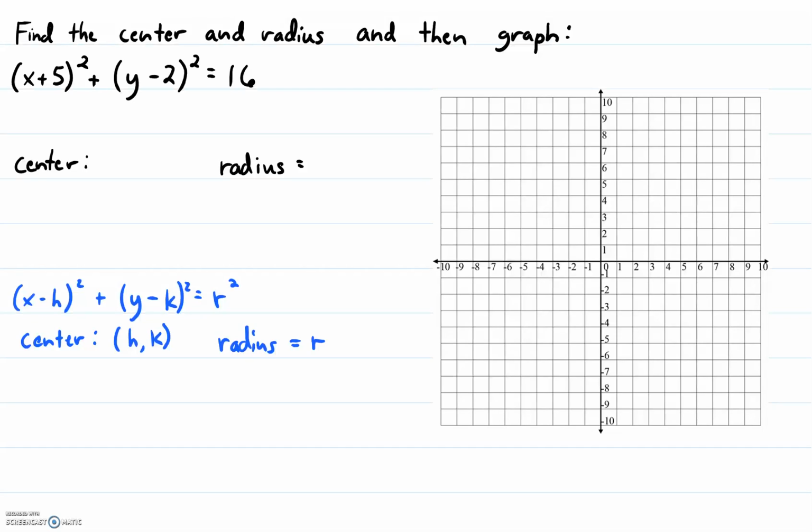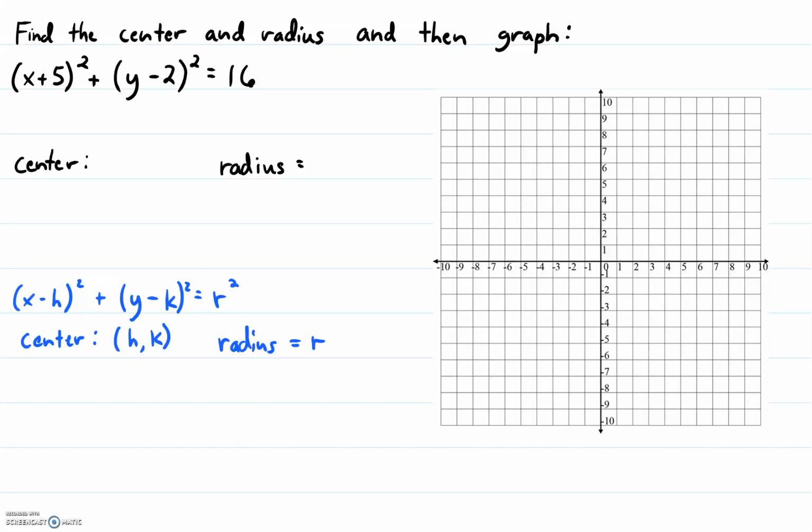So to do that, let's go ahead and look at what's written in blue. This is the general information for a circle: (x − h)² + (y − k)² = r², where h and k are going to be the center, and your radius is going to be the square root of r², which is just going to be r in this case. And so this is the stuff that you'd want to have memorized. This helps you know what to do and how to figure out what the center and radius are.